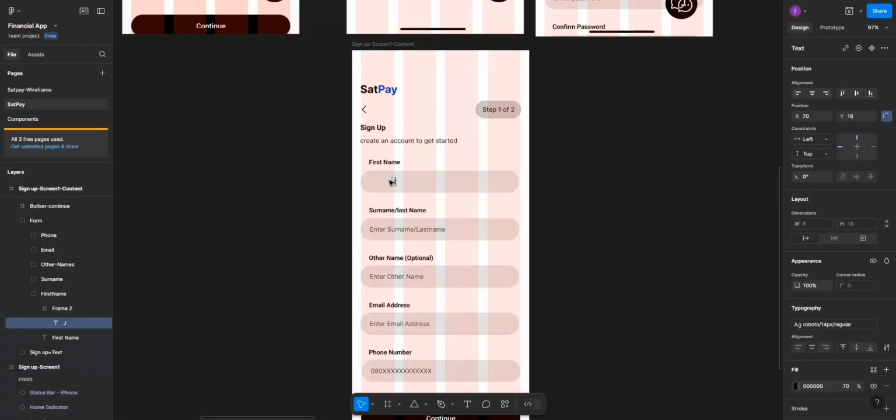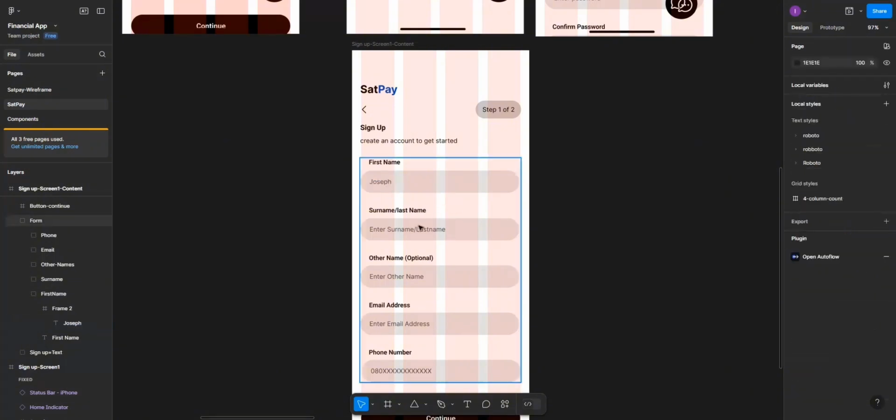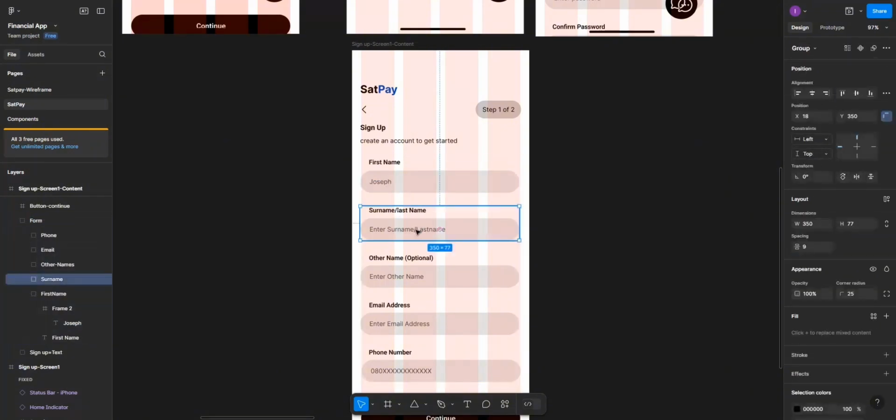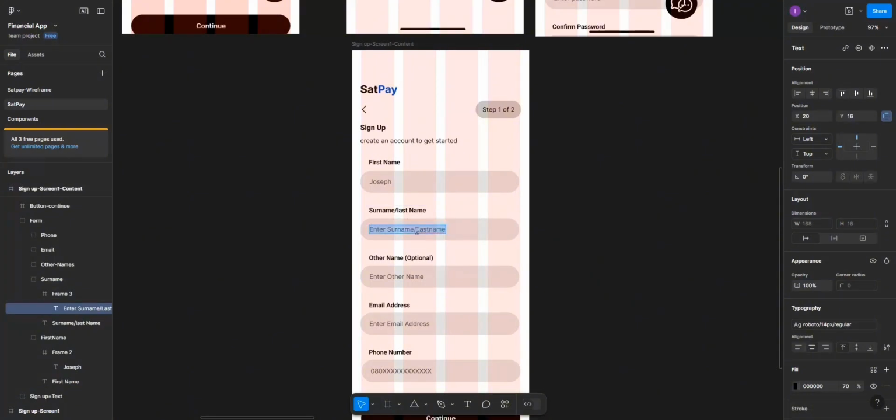So let's put as Joseph. Okay, and make the spacing 20. That is the X spacing. So we come here, the last name, and also update it to Yusuf, and also take it to 20.